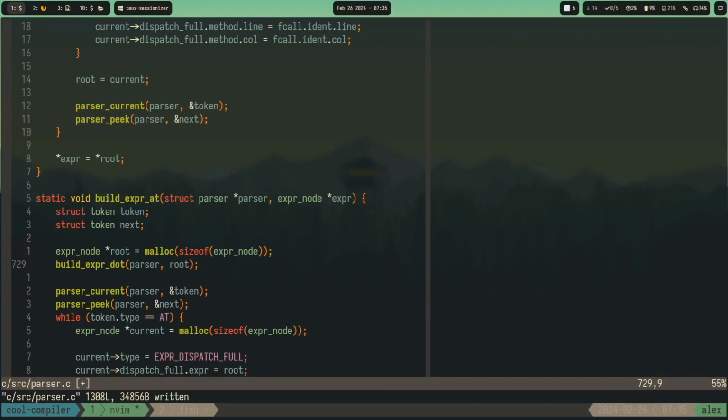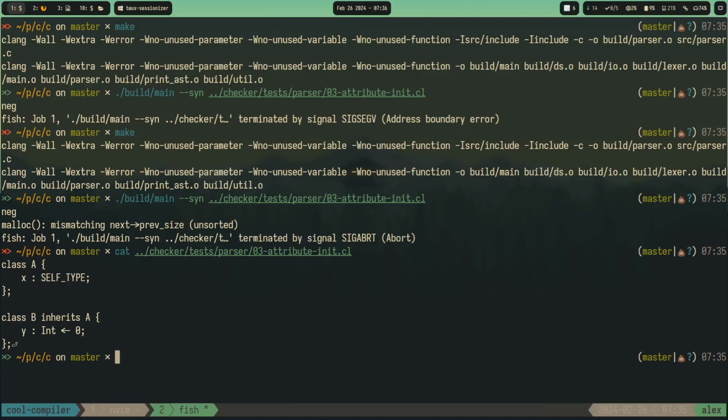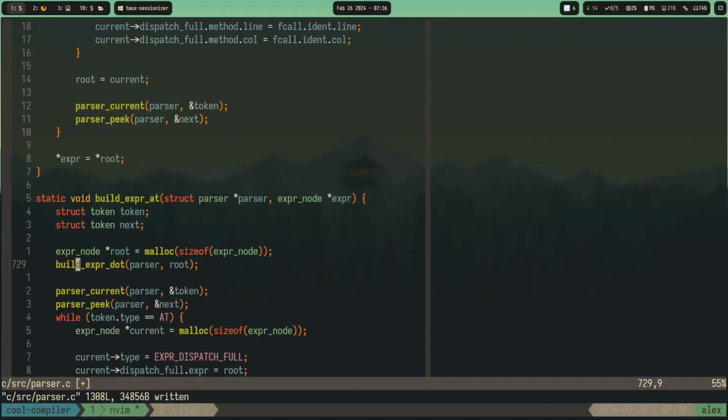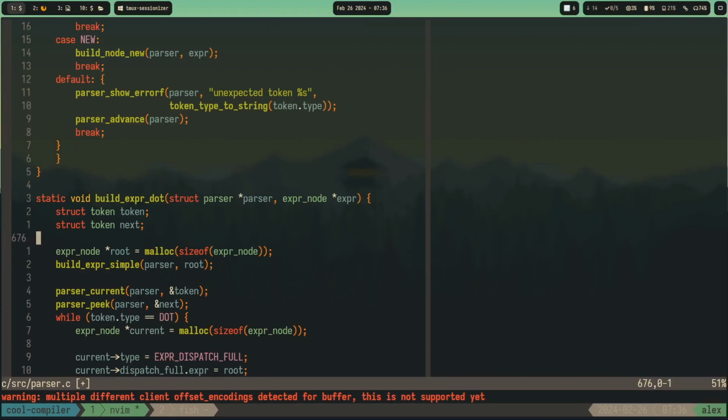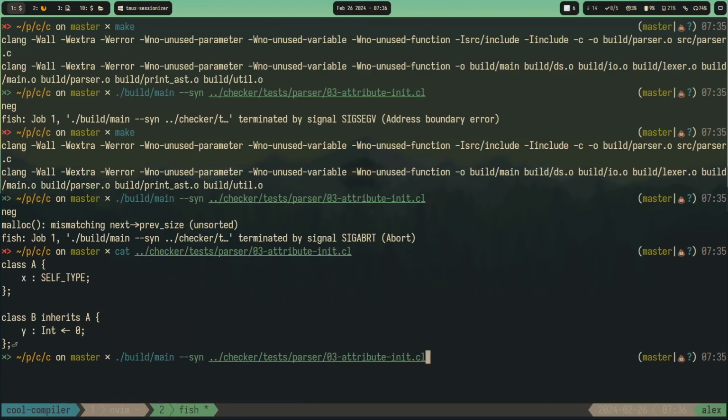Interesting. So this is gonna do expression dot. Oh, it's all because of that 0. Expression dot. Let's see if it gets here.